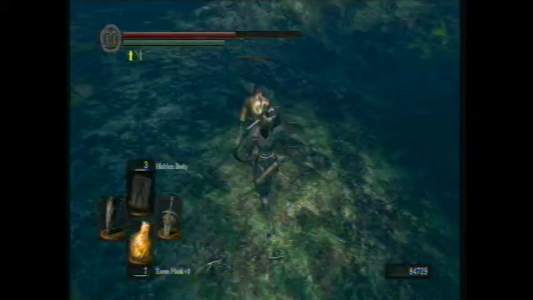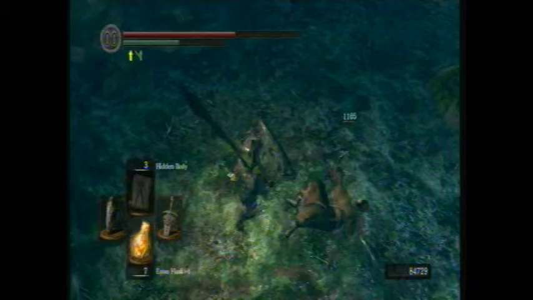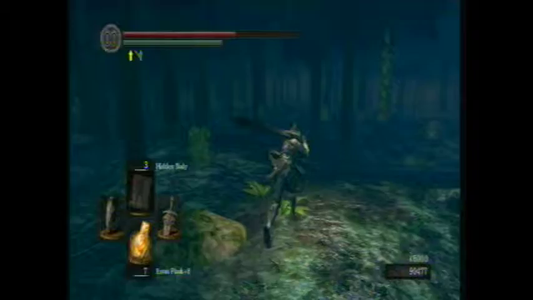Look at her block that like a boss. I couldn't even block that. Yeah, you see her neck just snap to the side? What the hell is that?